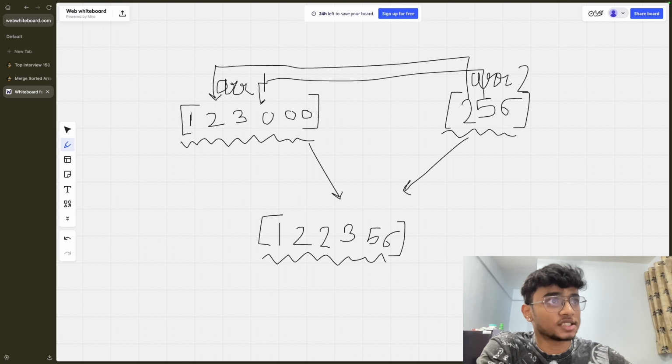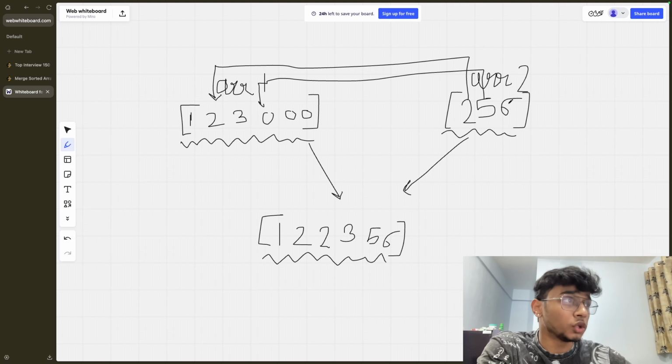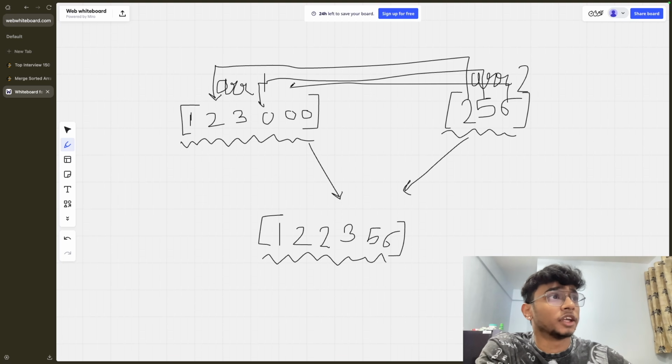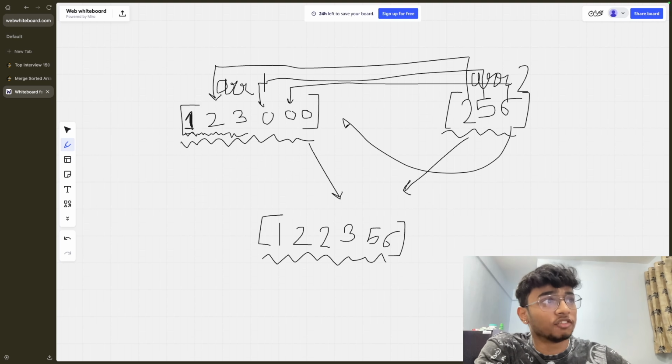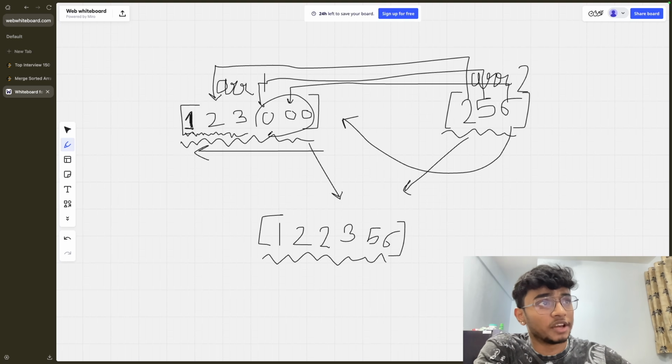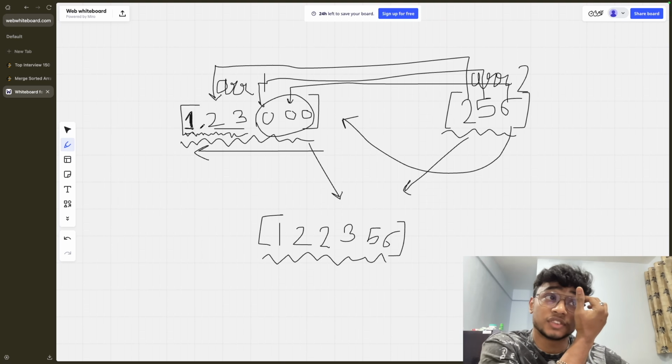The only nuance is that you can't fill them up in any order, because if you start overwriting these values randomly, your array 1 information will be lost. So somehow you want to fill in the values from array 2 into array 1 in reverse order, so that first your zeros are filled up in whatever order possible, and then you finally overwrite these values.